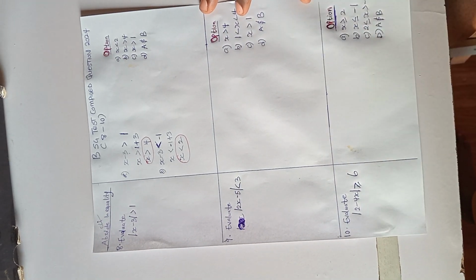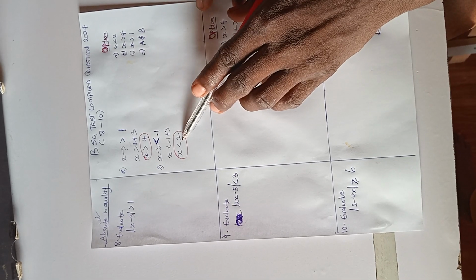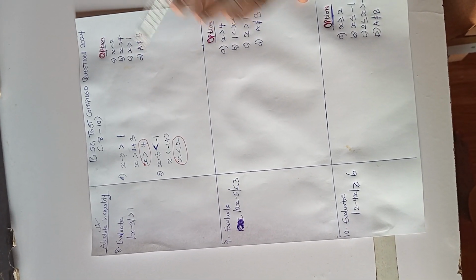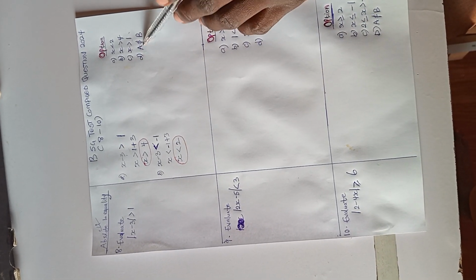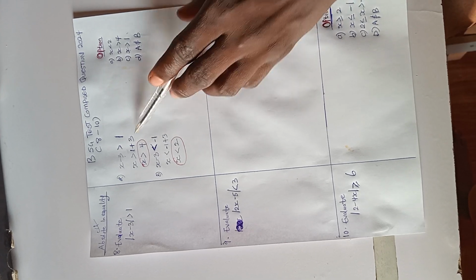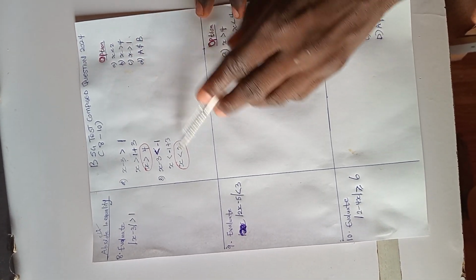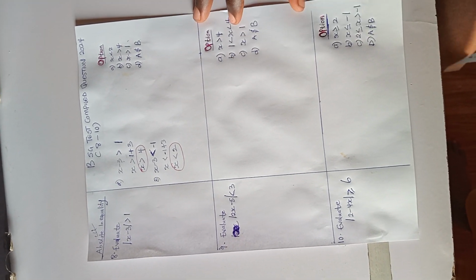Now how do you express it? If you check the options, option A is x less than 2, which is one of our answers. Option B is x greater than 4, which is also one of our answers. Option C is not even part of our answers at all, but option D said A and B, and A and B is correct because x is greater than 4 in one option, and x is less than 2 in the other option. So A and B is correct.